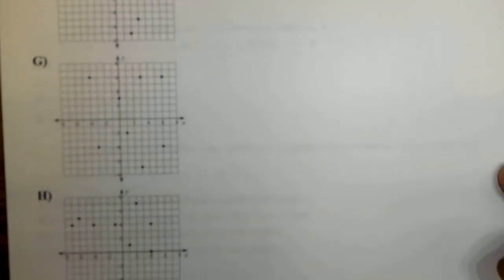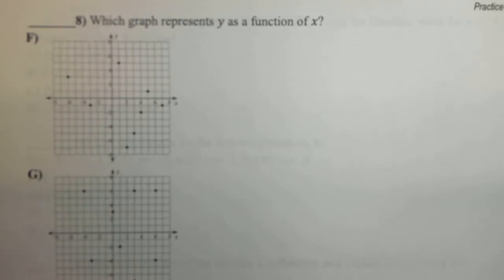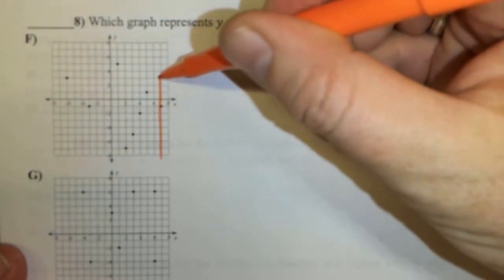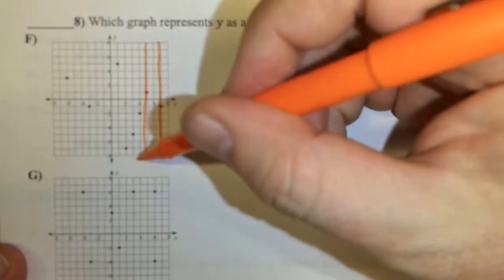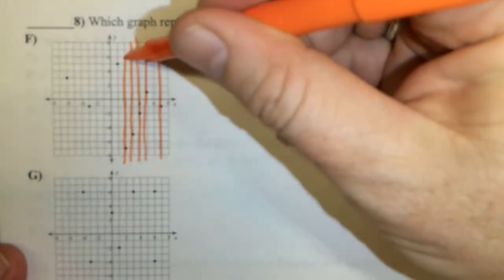And so since I have a bunch of graphs with a bunch of little dots, I just want to find the one that does not pass the vertical line test, because that's how you do it on a graph. So, I want a function. So I want the one that does pass on this one. See, you gotta be careful. It's very easy to do the wrong one. So if I draw vertical lines, I want to find the one that has no vertical line pass through more than one point. So like if I have all these points, I should be able to draw a line through each of them and not touch more than one point at a time. So far, so good.